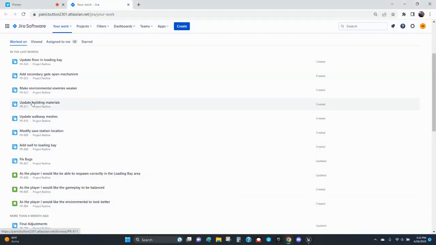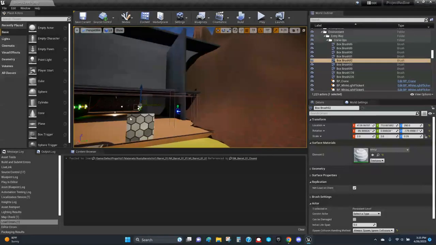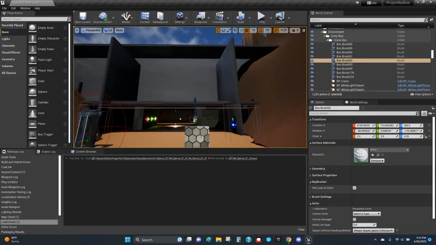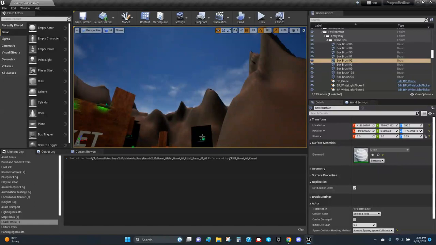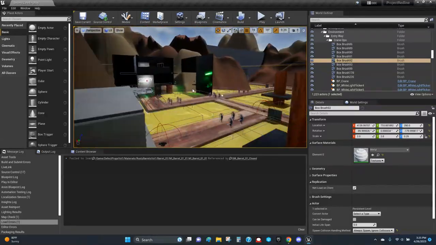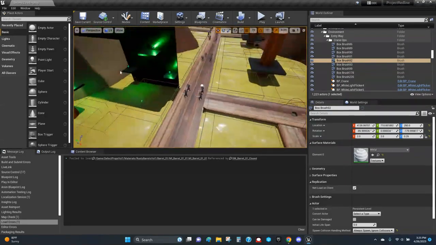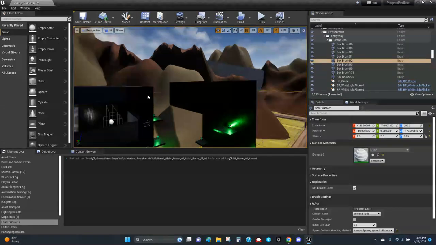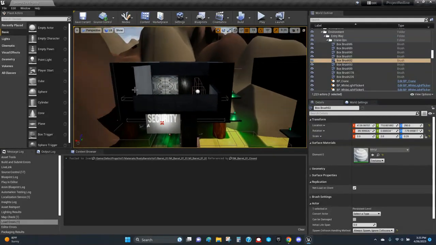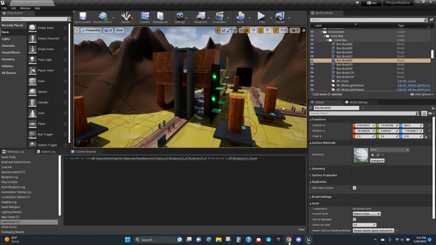I updated the building materials and updated the mesh for the walkways. I tried to make most of the surfaces look solid and not on a block mesh. And I changed the walkways located throughout the stage into this wooden plank pattern. As you can see throughout the stage, I just used the wooden plank to make it look like a boardwalk. And again, I changed the surfaces on a lot of the buildings from the checkered block mesh to a different material.